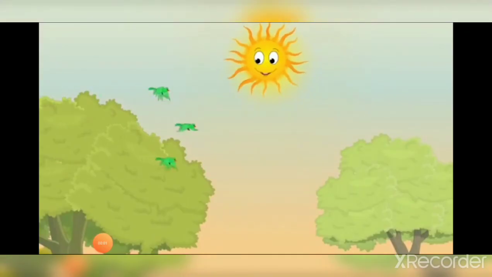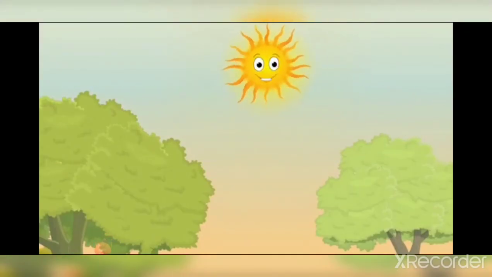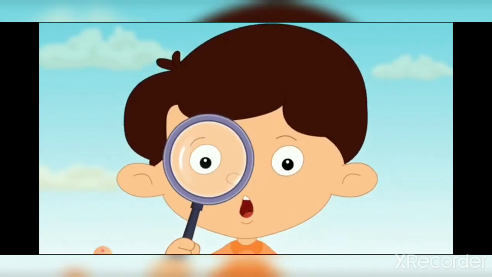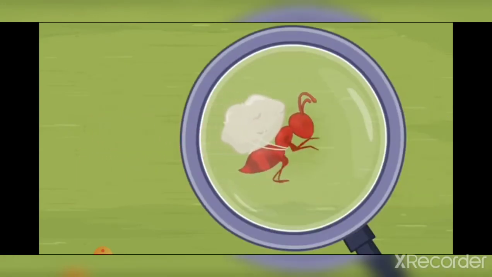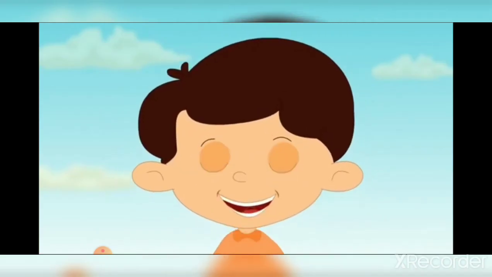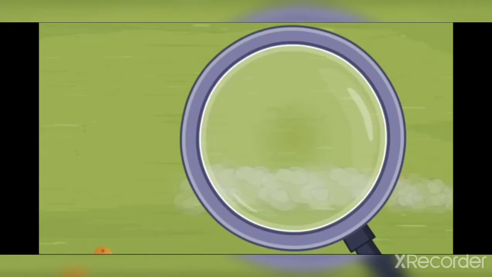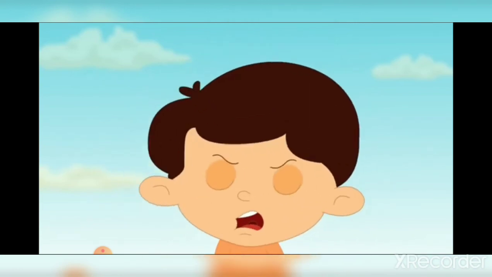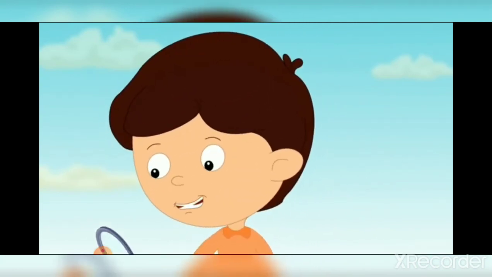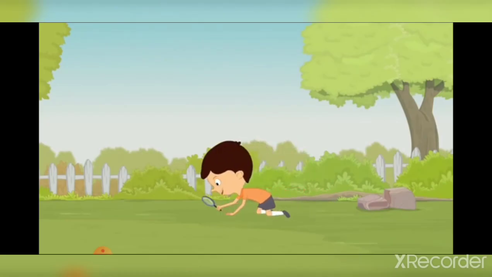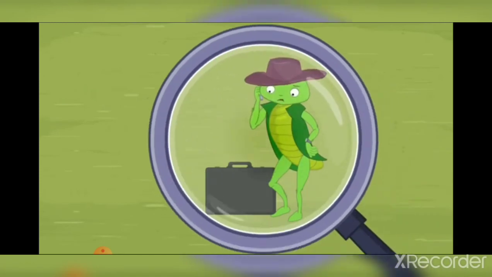Let's see one story of a boy. In this story, you will see how a plant prepares food. Now one boy is seeing things through a magnifying glass. You can see here that he is watching a little ant. This glass is used for seeing little things. Now he sees one leaf standing there. Is that a leaf? No.